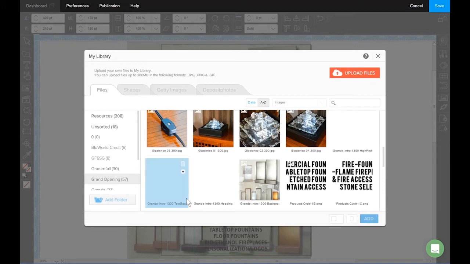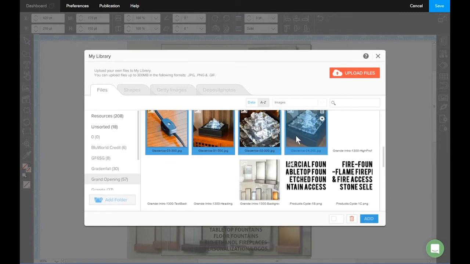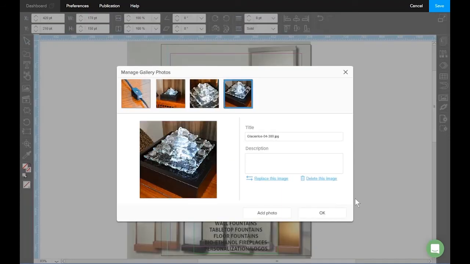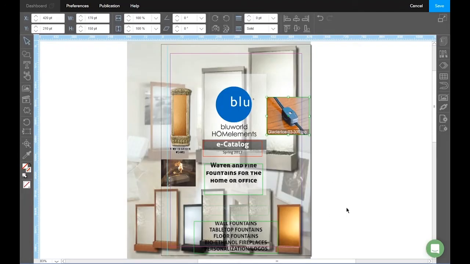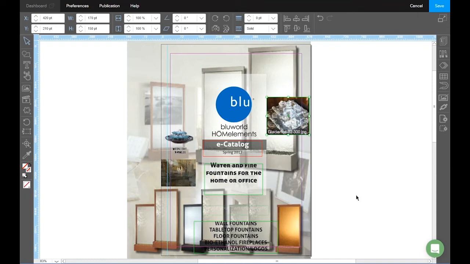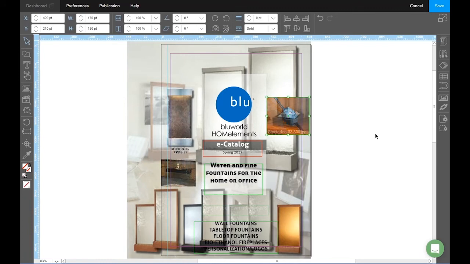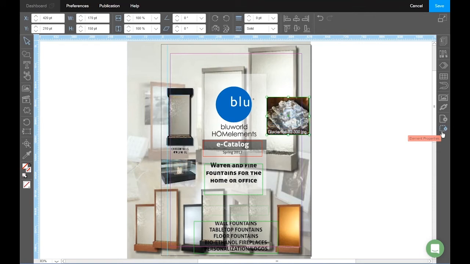And what we're going to do is we'll work with these 4 images right here. And so we'll select the first one, hold shift, select the rest, and we'll say add, and then we'll say OK. Now we have a slideshow object, and I'm going to point out a few things about it. First is, when we select the object and we go to object properties for any object is this icon, this tool, and we click that.